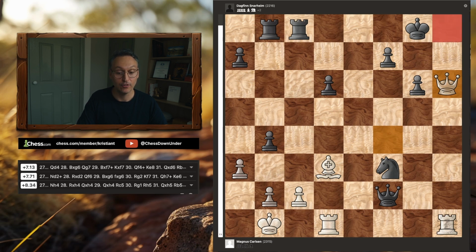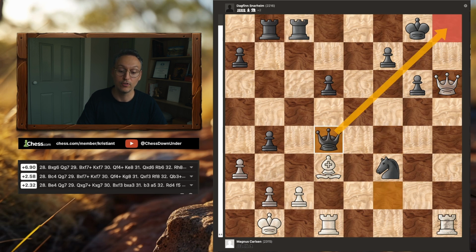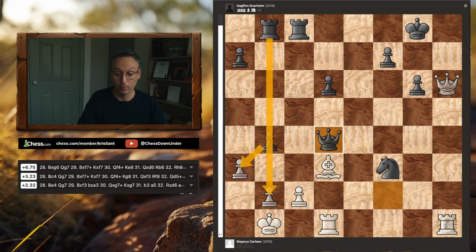Black must guard the square on h8 to prevent checkmate, so he moves his queen to e4 where it is nicely centralized. A great looking piece here. Look at this. It defends the back rank there, so no more checkmate for white. But also have a look at this. If black were to manage to open up that line, black would be threatening his own checkmate. So a really double-edged looking position here.